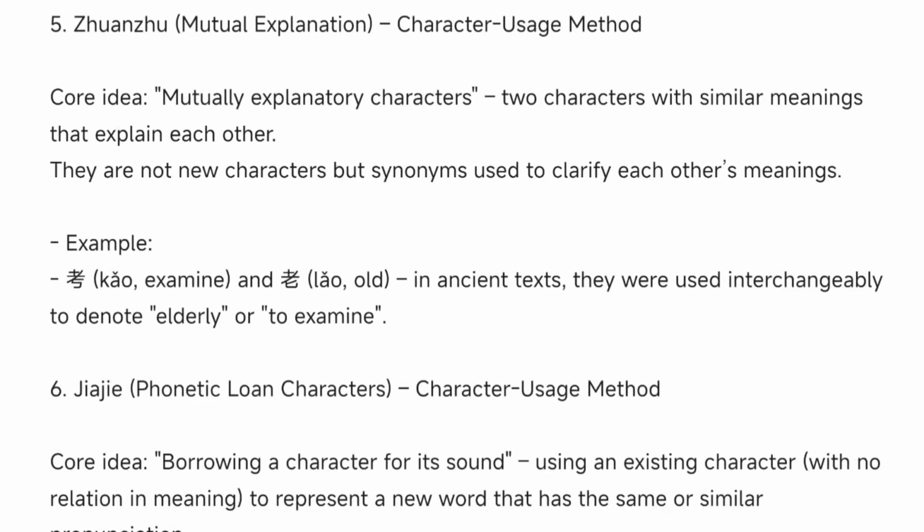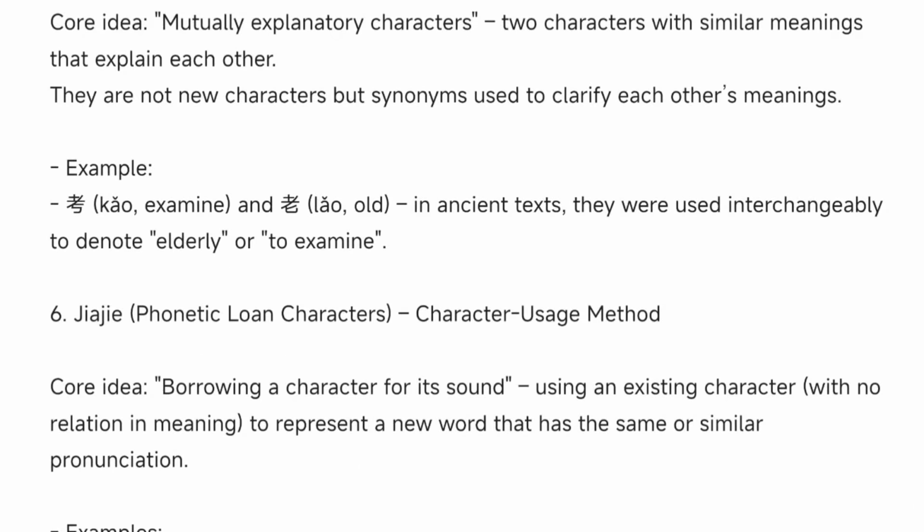And the fifth one is 转注, mutual explanation. The core idea is mutually explanatory characters, two characters with similar meanings that explain each other. They are not new characters, but synonyms used to clarify each other's meanings. And I offer two examples. The first is 考, examine, and 老, old.